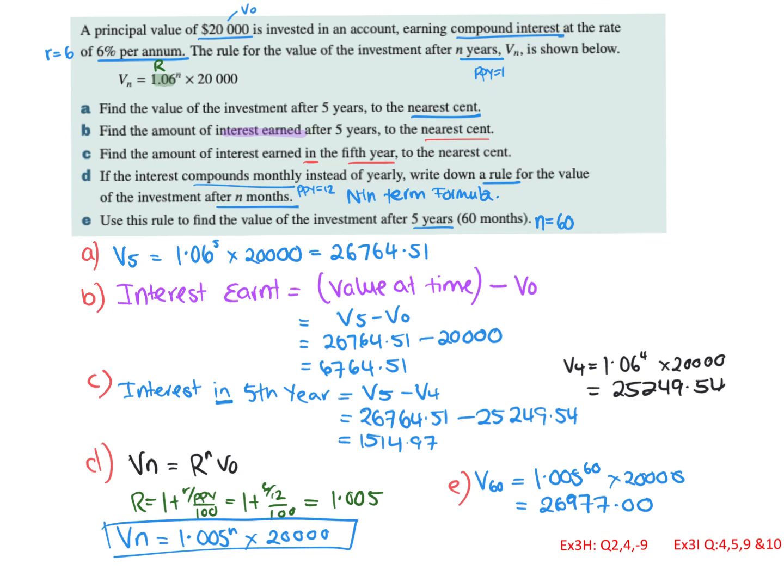So if you had yearly, quarterly, monthly, which one do you want? Monthly, if it's an investment. What happens if it's a loan? What do you want? You want yearly because you don't want to pay the bank back as much, all right?